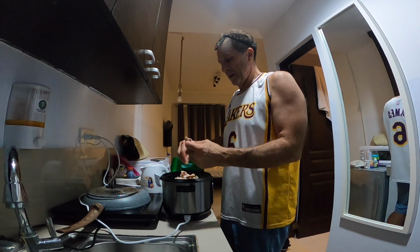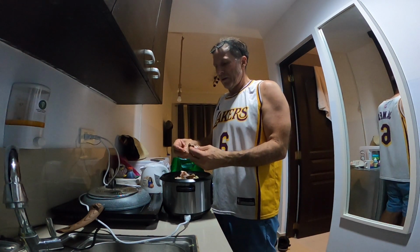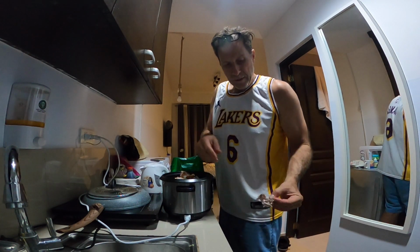Bones would probably be good cooking in there, but I just don't want to deal with picking out the bones later, so that's how we're rolling.